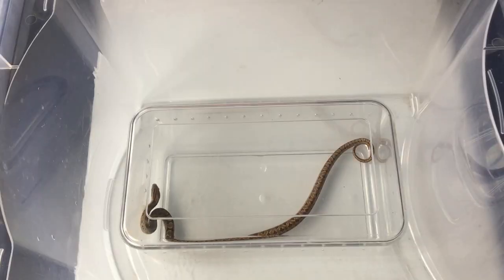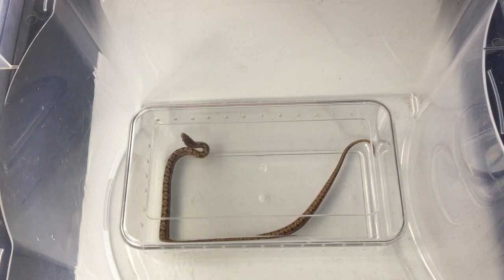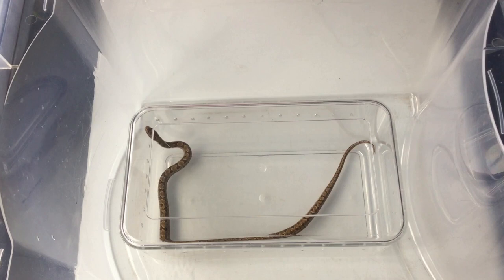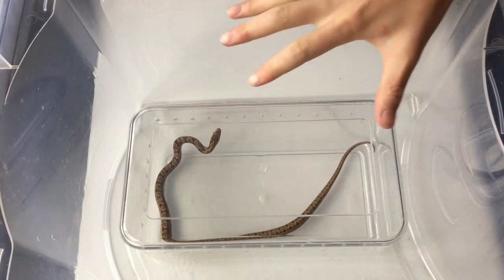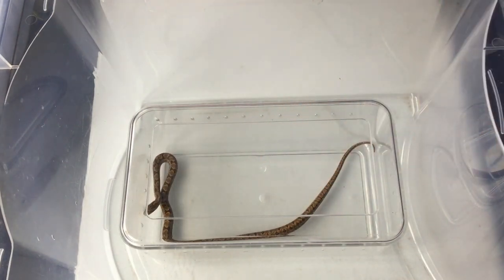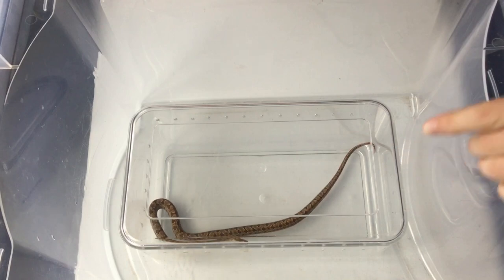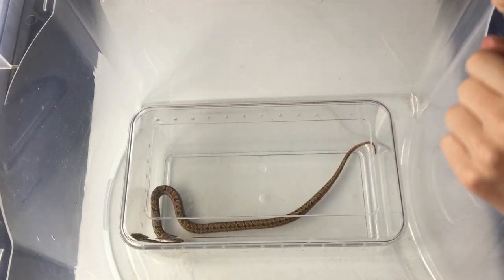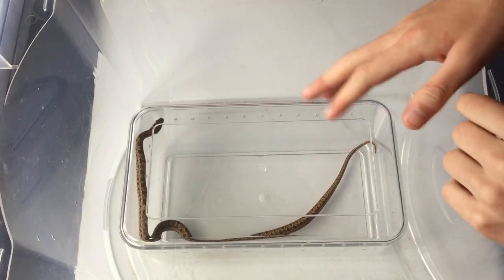A little later in the day now, and we have the second snake whose name is Chloe, in memory of my first leopard gecko. I've only just named her but that's for another video. I've got her out in this little box. As you can see, she does seem a bit more lively than Rusty, so she should give us a better example of what it's like to hold a snake that does not want to be held while it's young.